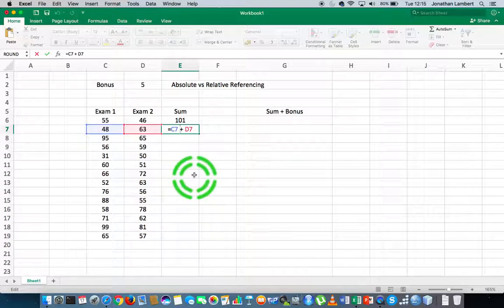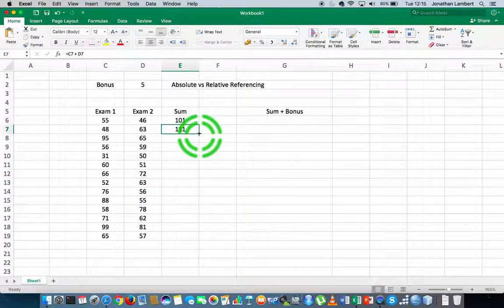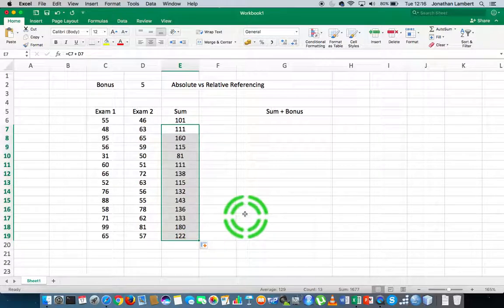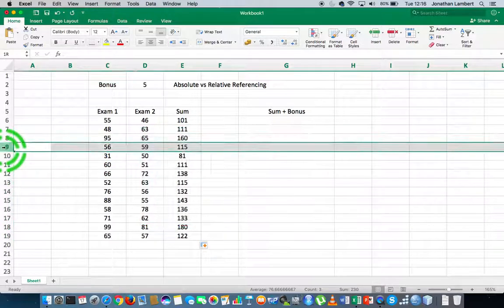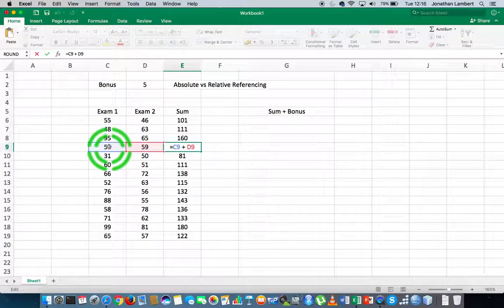When we apply a formula, the formula is applied as is all the way down through all possible cells in a particular row. So I can take this formula again and bring it all the way down to the bottom here, and what this does is sum up each value associated with a particular row. For example, 115 here, if I double click on this, is equal to the cell C9 plus the cell D9. The next summation is equal to cell C10 plus cell D10.